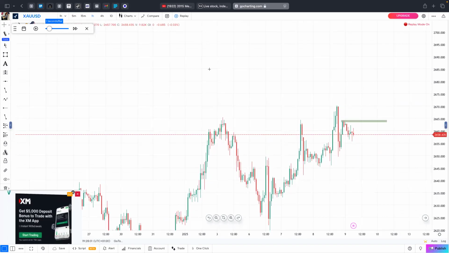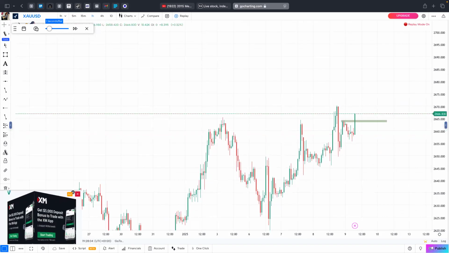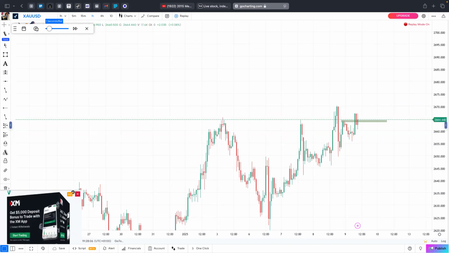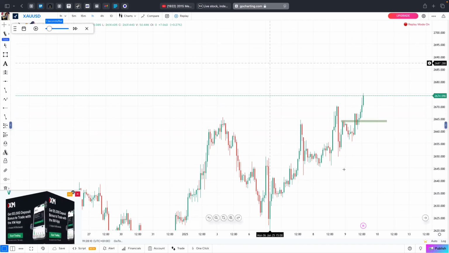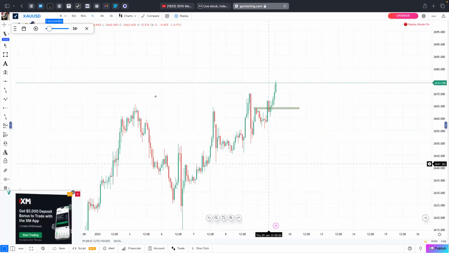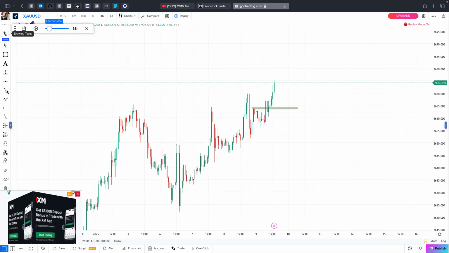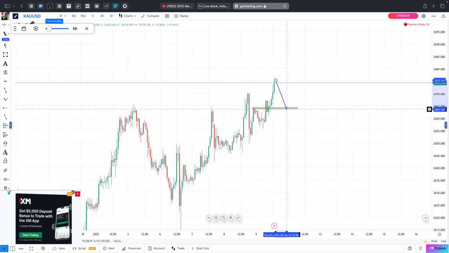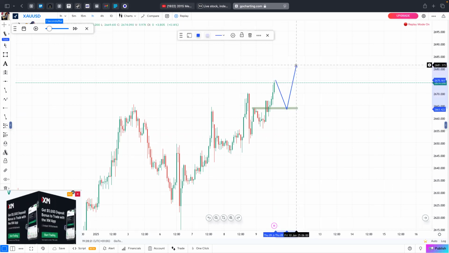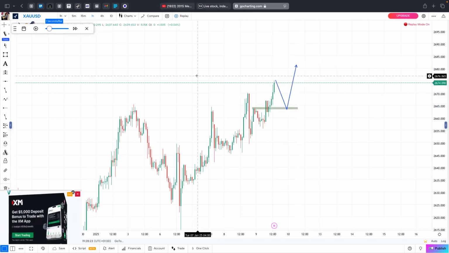So in this case, let's watch how price played out. Price broke above that most recent one, more or less pushing up. Now, what the rule says is that when something like this happens, we should look at price coming back to retest this level. Then we get a buy from here to the upside. So let's look at how it played out.